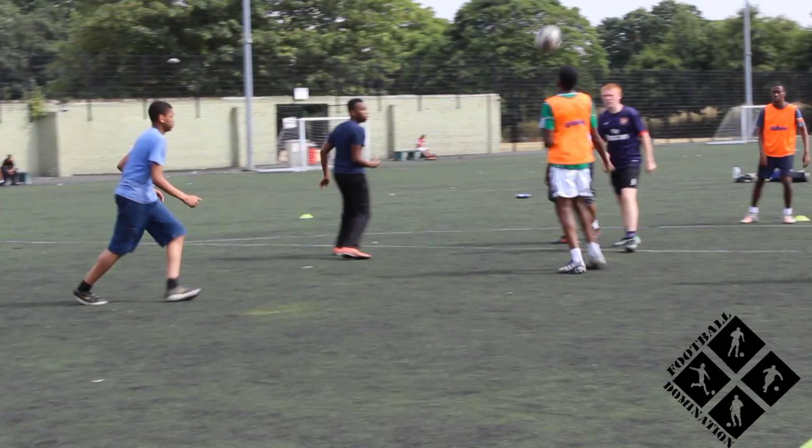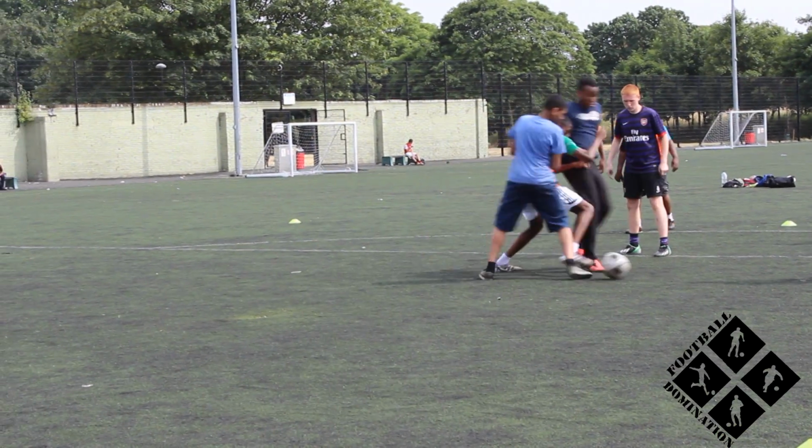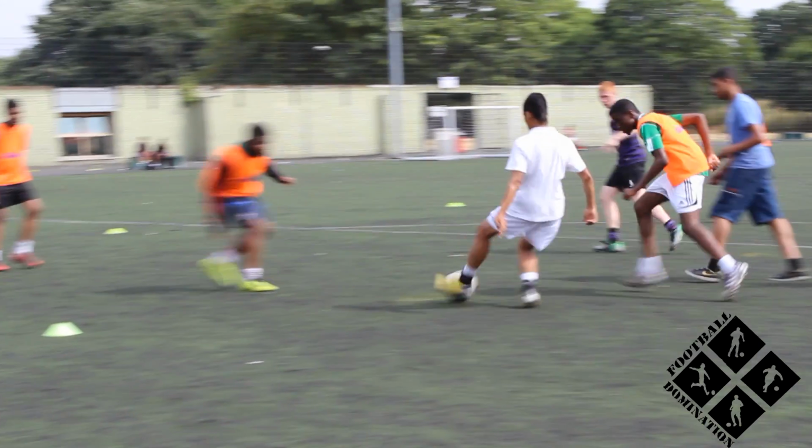After that, we'll be doing a match situation where the scenario will be put in place that both teams are able to apply those things learned and use them in a match scenario. Goals will be put at the end to make it realistic to the game, with shots and a purpose and an end product. So when they make either a short pass or long pass, with teamwork, communication and work rate, they'll be able to give themselves an opportunity to shoot and score.